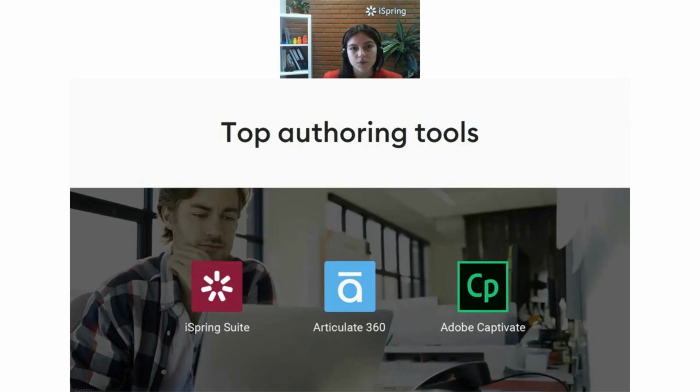One solution will work for you when it's necessary to launch a lot of e-learning content immediately, while others provide a complex and detailed foundation for authoring. On our website, we have a detailed review article that you can go ahead and check out. So now let's see how iSpring can help you with each challenge.